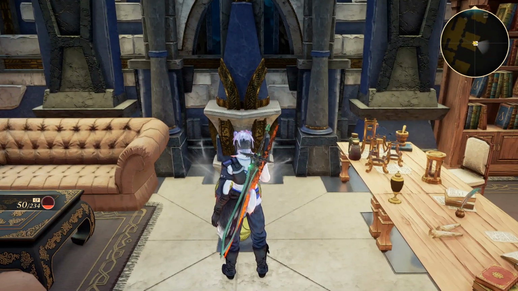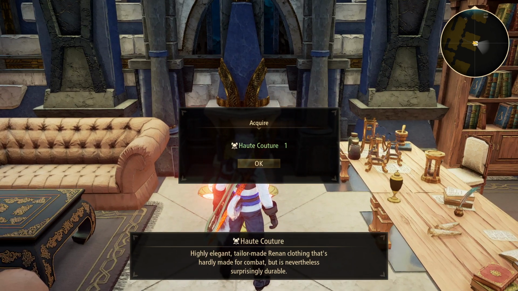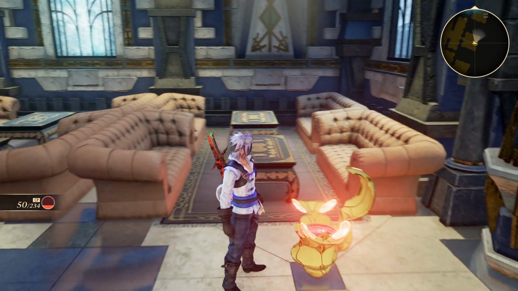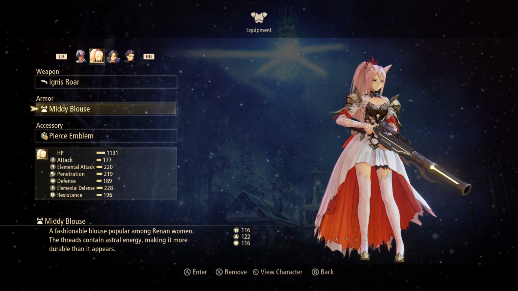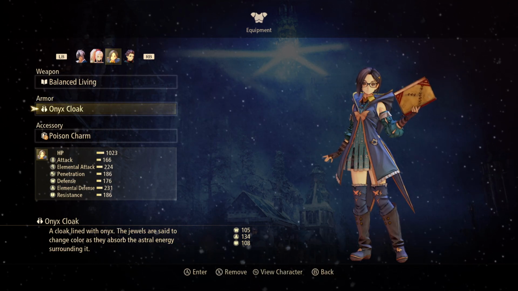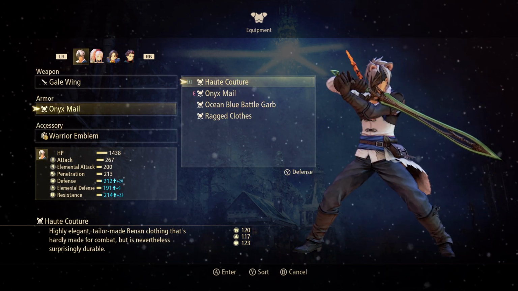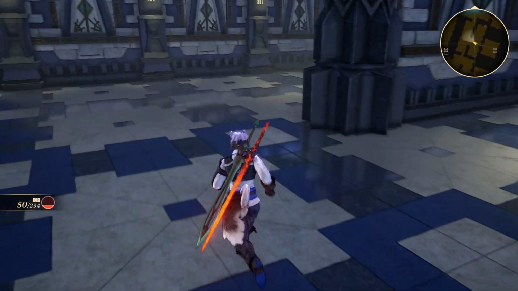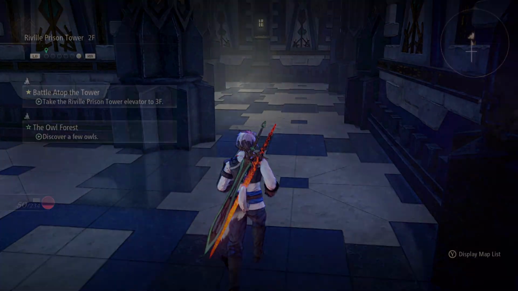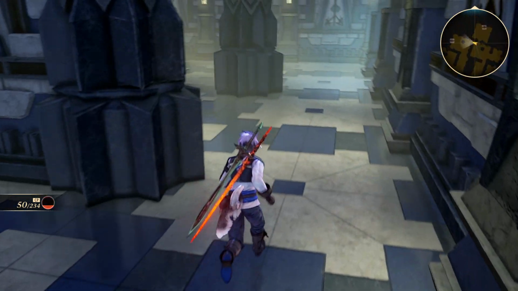And this is Haute Couture. Elegant, tailor-made Renin clothing that's hardly made for combat, but is nevertheless surprisingly durable. Is this another Xion equipment? And whose is it? Who's a Haute Couture? Oh, Alphen's. Not bad. I have no idea what a couture is. Haute Couture. I have no idea what that is. I don't speak French.